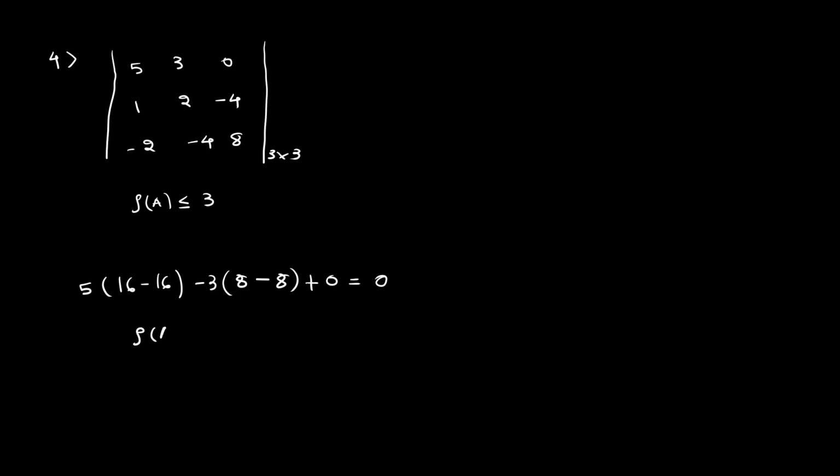So the rank of A is always less than 3. If the determinant of the 3 into 3 single major minor is equal to 0, then the rank of A is definitely not equal to 3. So obviously the next possibility is that the rank of A is less than 3. Now we have checked the 3 into 3 minor. There is only one minor and we have completed that.